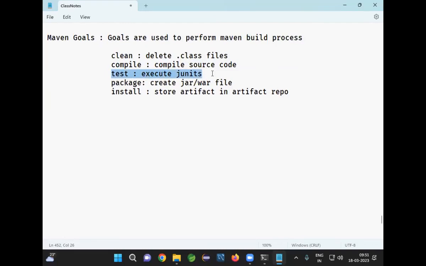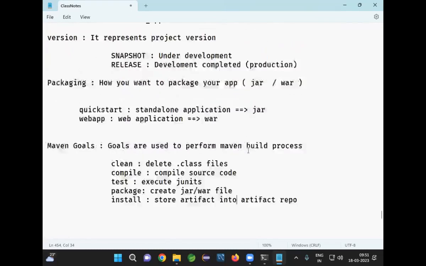We are going to create unit test classes in the project. To run those unit test classes, we will go for JUnits. We use the package goal to package our application as a jar file or war file, and we have the install goal, which stores the artifact into the artifact repository. So what is that artifact? We will understand that. Are you clear with my point?